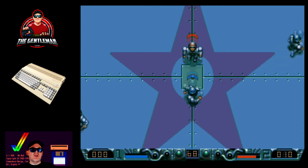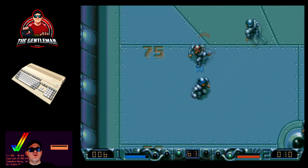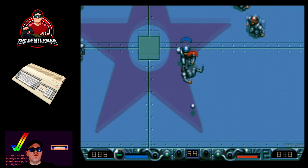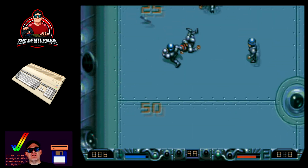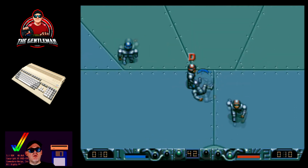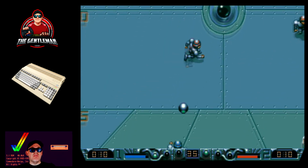So on the second half of the match, the stars are in the polar opposite position to where they are when you start. The stars will give you a couple of points, and if you light all five of the stars, you get a nice little ditty that it plays, and then they reset back to zero. When you throw a ball against the star, like I've just done there, it lights up. Your opponent can take the ball and throw it against the star as well, and they will deactivate your star, and you can do the same for them.